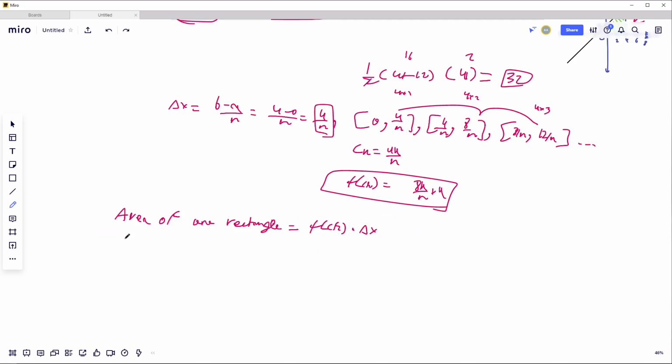So this is nothing odd, and this applies to all the other questions as long as they ask for area and using the summation. This applies to all of them. Area of one rectangle is this, nothing to change. This is ck, f of ck times delta x. And area of n rectangles is the summation of f of ck times delta x, as k goes from this to this.